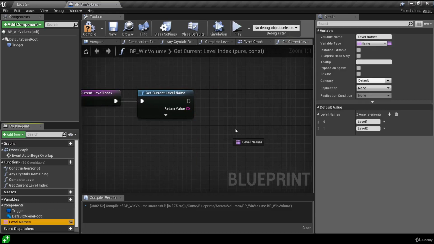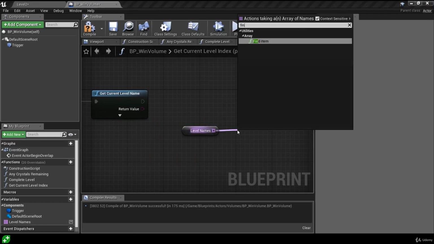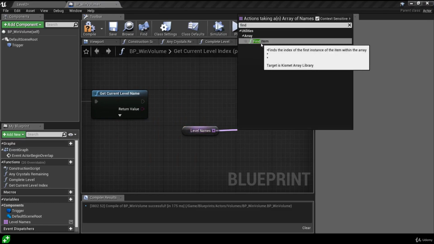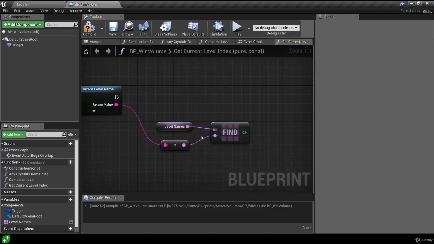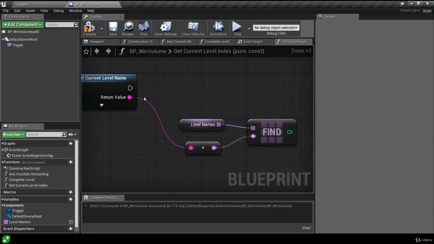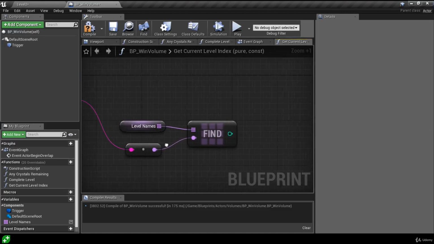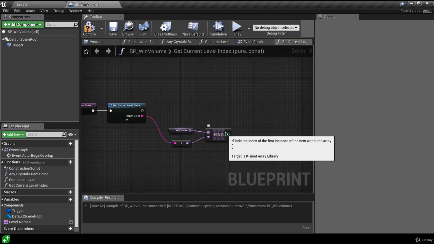And then with our array, we can call the find function, or the find item function here. And we can chuck our current level name into the input for this, and it converts it from a string to a name. So it's going to look through our level names array and try find our current level name there, and it will return the index of it. And we want this to be returned on our function.